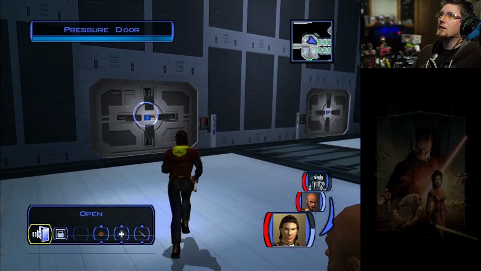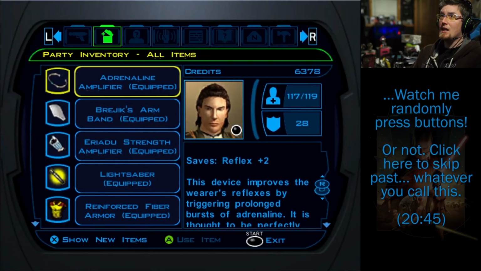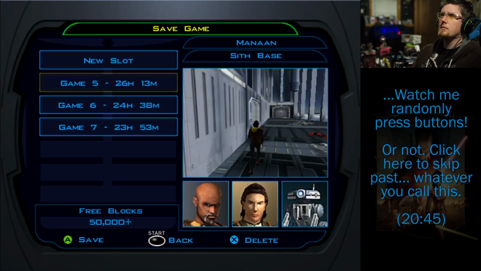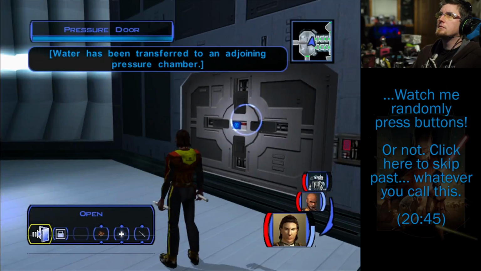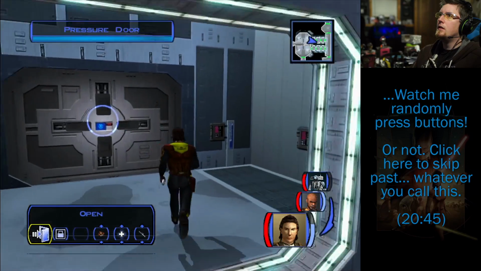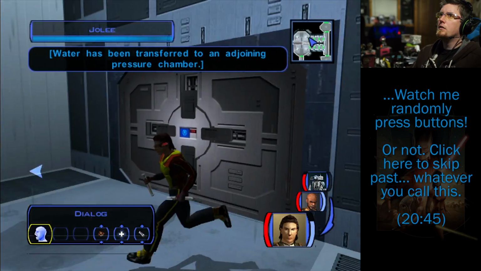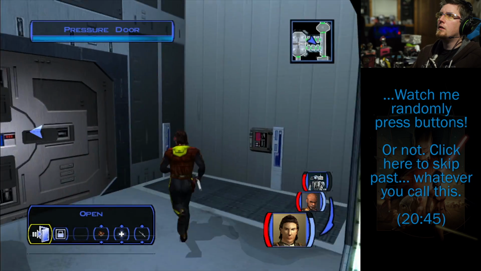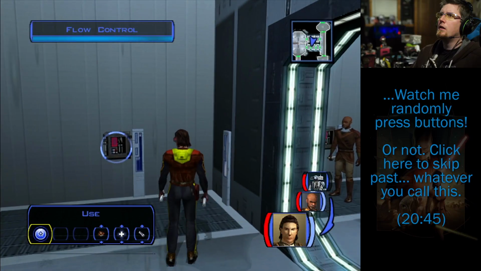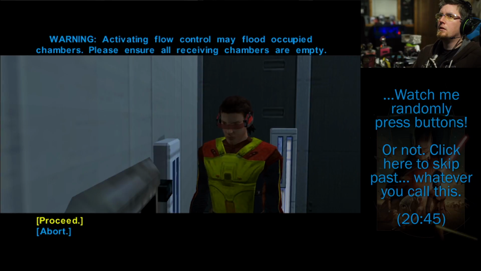Oh man, are those Selkath kids gonna be around here? Water's been transferred to an adjoining pressure chamber. We're gonna save! Adjoining pressure chamber. Aha, and there's none there. So, can this transfer it out? Activating flow control may flood occupied chambers. Please ensure all receiving chambers are empty. Abort.